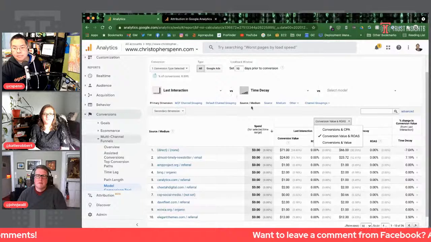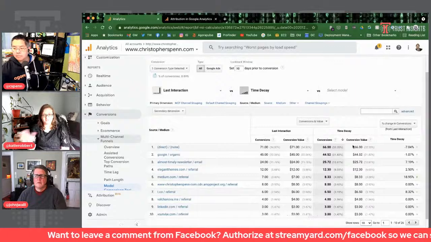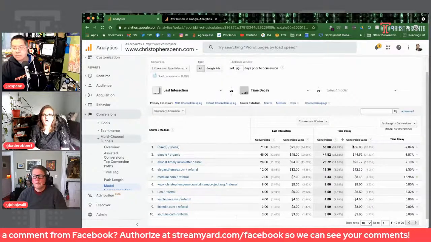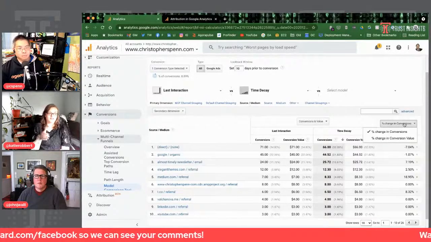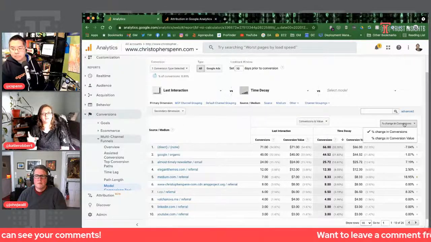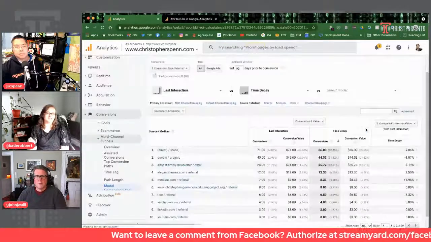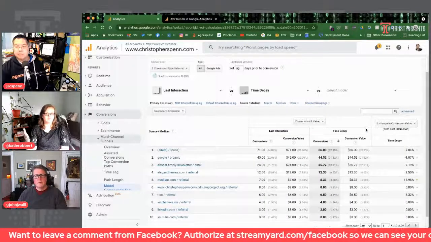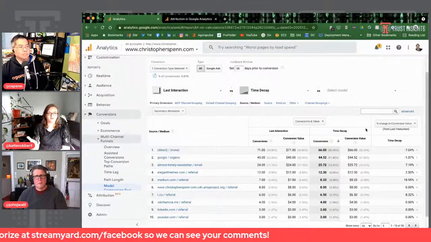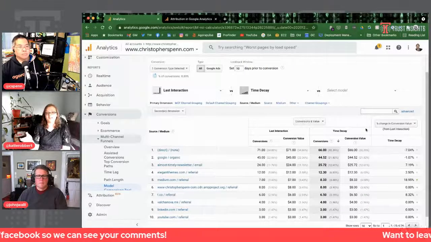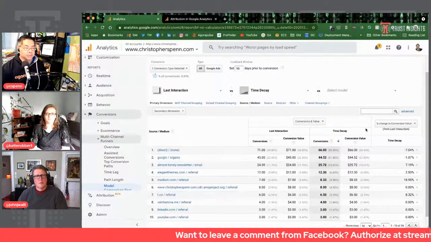So if you switch back over to conversion and value, then next to that, to the right of that, you have another drop down, which right now is percent change in conversion. You could also look at it as percent change in conversion value. And to be clear, these values that Chris is seeing, these dollar amounts, are based on the value that he has assigned to this specific goal. We're looking at his newsletter sign up goal, and Chris has assigned, whether it's $1 or $10, depending on what makes sense for his business, that's where those value amounts are coming from. Yeah, we value newsletter subscribers basically being worth $1.